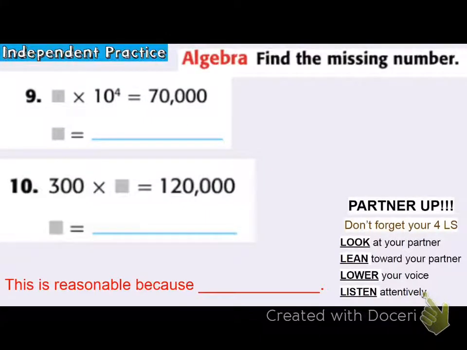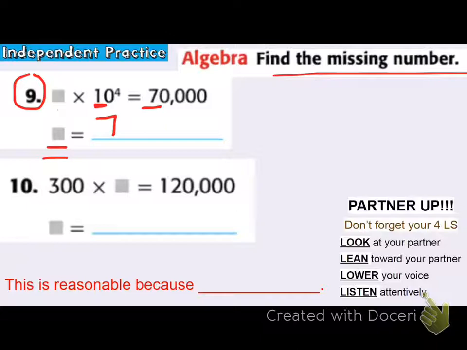All right, I'm still in independent practice. I'm going to find the missing number, and notice that I did skip over to number 9. So there's a missing value, that gray square, and I got to figure out what that is. Well, I'm still going to be using the same steps, and I'm going to first multiply the factors. Okay, well, the first factor is a 1, so something times 1 got 7. Oh, okay, well, that's 7. The only way to get 7 is to multiply that by 1, and that's what I'm doing.